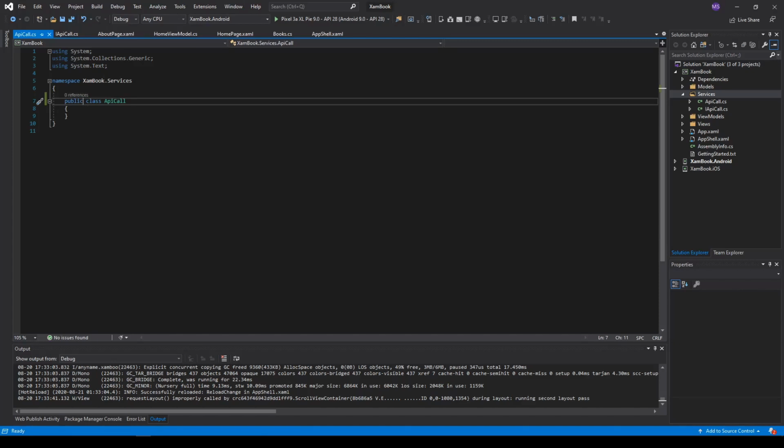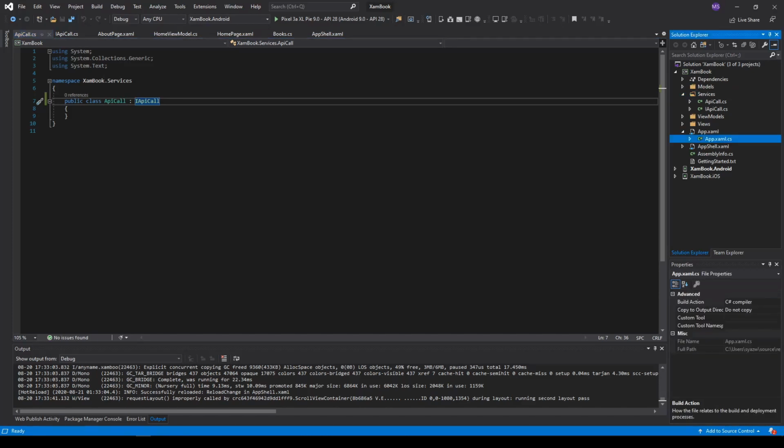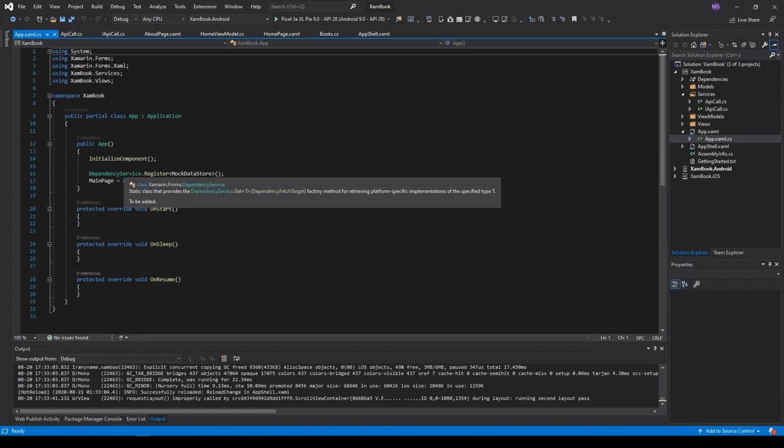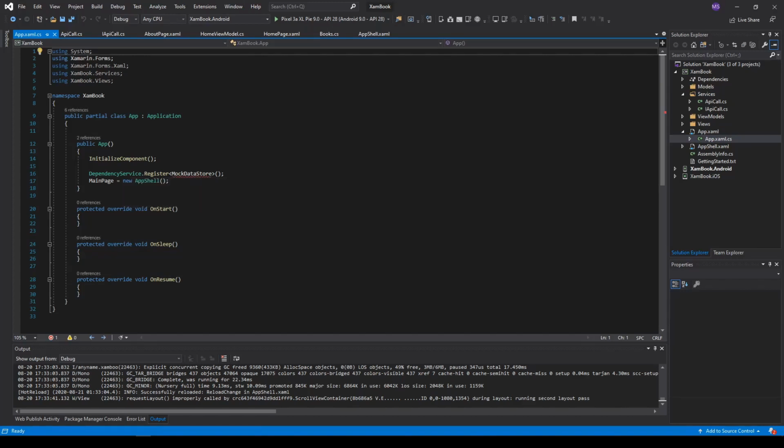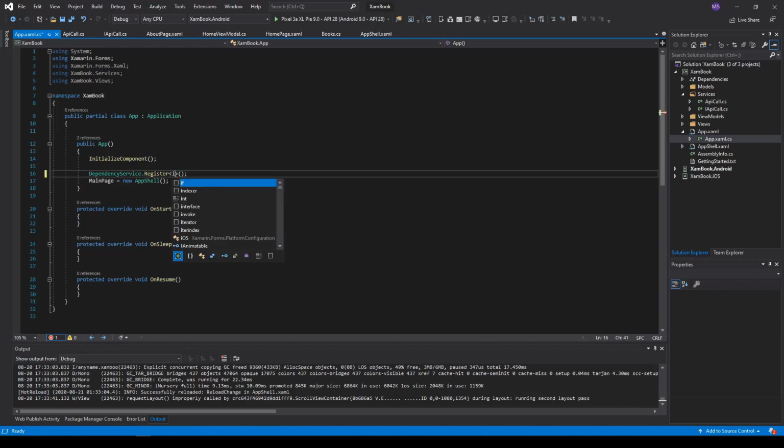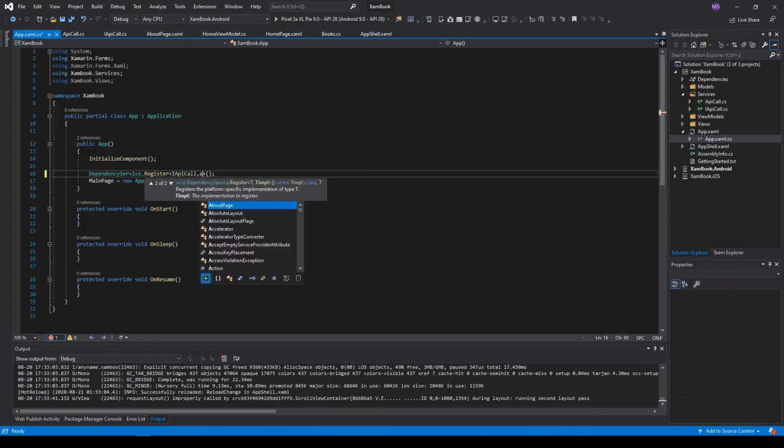And then I'm going to inherit the IAPICall. So in IAPICall, or before that, let's go to the App.xaml.cs, and then this one, DependencyService register MockData. I'm going to change to IAPICall, and then APICall.